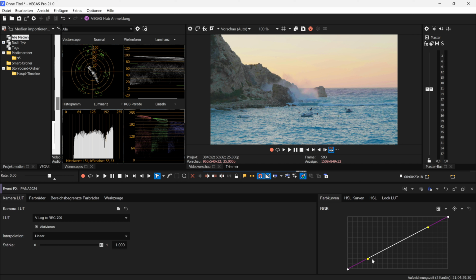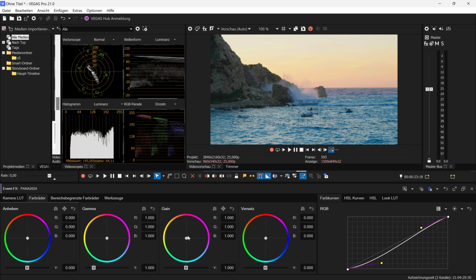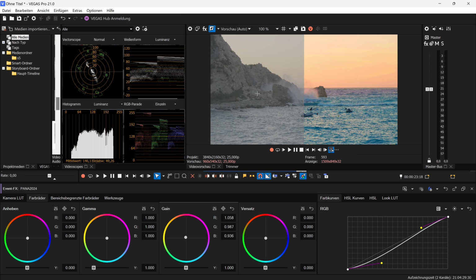And a little bit more contrast, because that looks really nice when you added a little bit more contrast. The blues became a little bit more dominant. That looks really cool, and you can make everything a little bit darker here, that you see a lot of the images. And when you go down the color wheels, you want to choose the highlights to be even more yellow, and then this image becomes really cool. That's Vlog, and that's the corrected and color graded image.